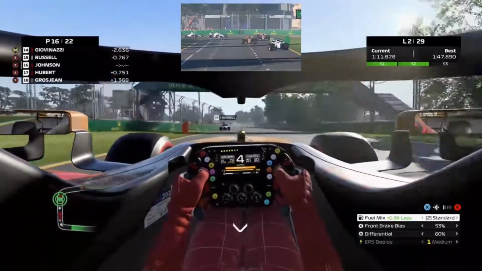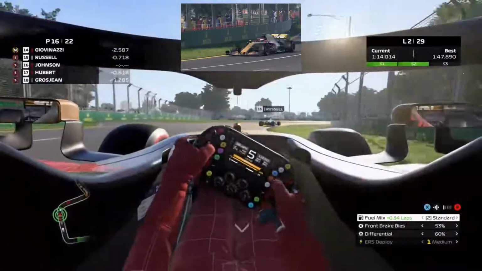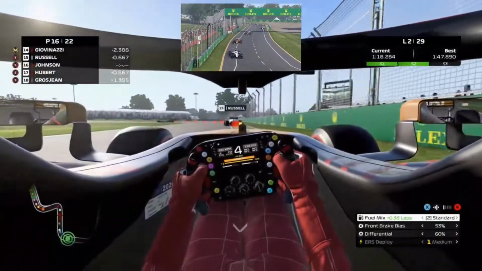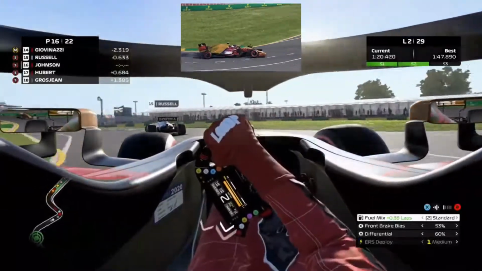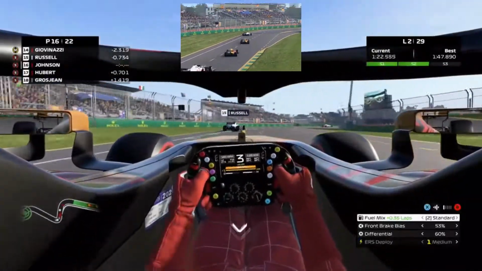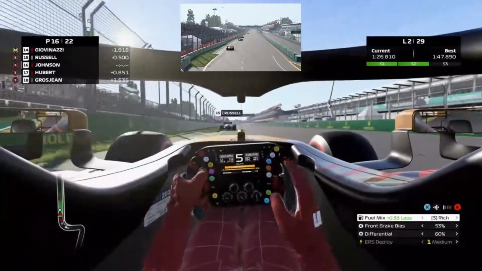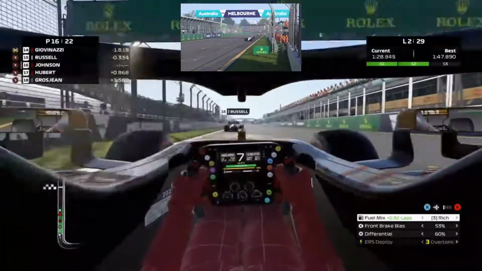We seem to be catching up to Russell a little bit. I wonder if he got some damage out of that incident. We're catching him quite rapidly. We've gone green in the first two sectors here. Now the final corner. See if we can get a run on Russell.